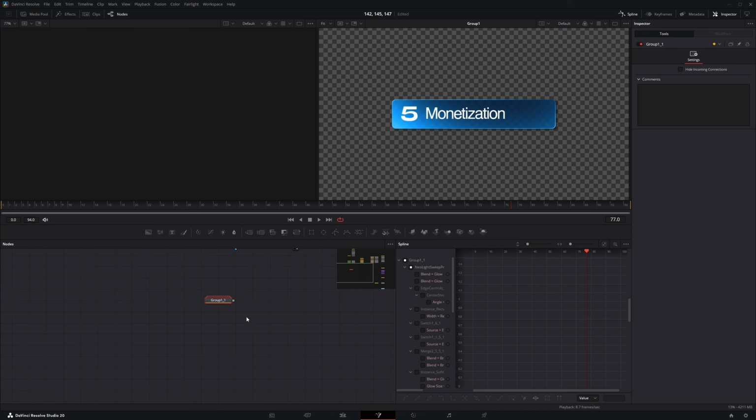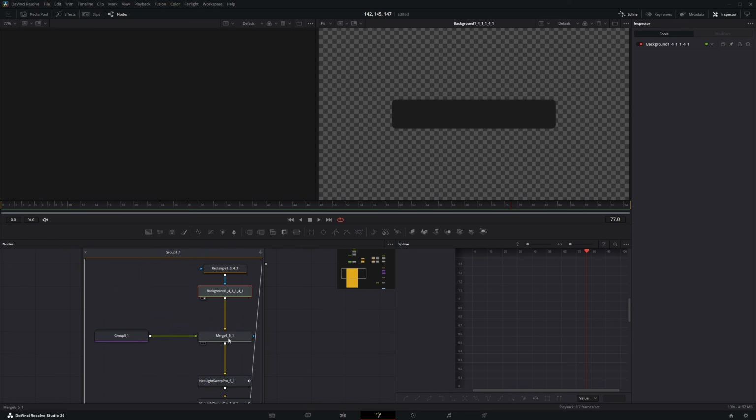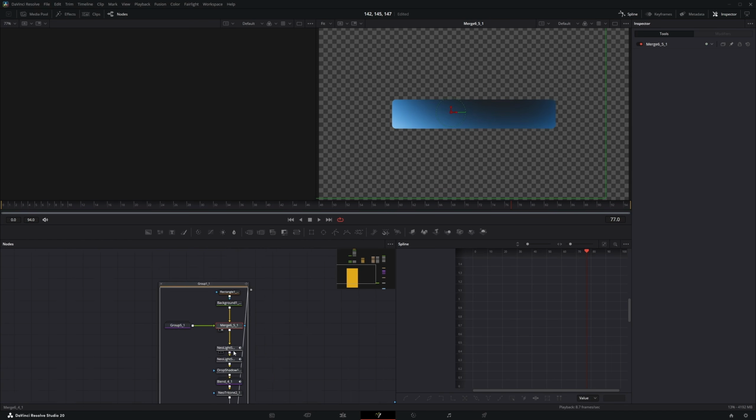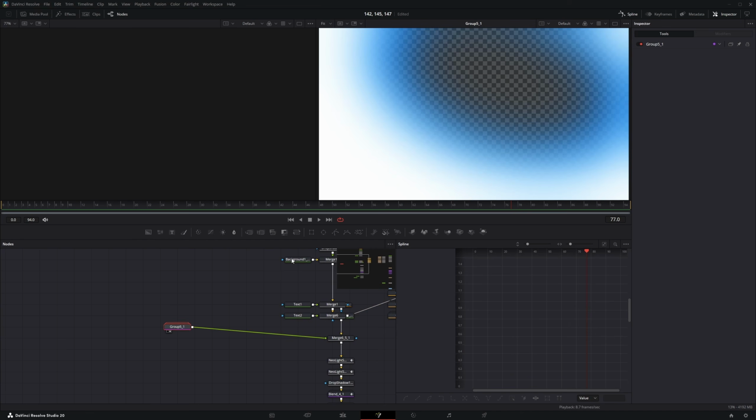So if I copy and paste the last one and ungroup this, we have literally the same thing, but we make this gray rectangle be this cool gradient effect. So how do they create this cool gradient effect? If I group this, this is the actual gradient that we're going to use.